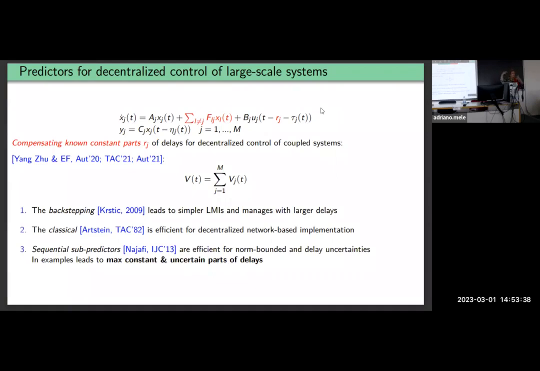One is the classical one that I have shown you, but there is also the so-called backstepping approach and PDE. So actually the delayed term you can present as an additional transport partial differential equation. And then you have to use the backstepping approach introduced by Miroslav Krstic. And also there is another method of subpredictors. What are subpredictors? These are observers of the future state. And among these methods, these subpredictors appear to be the most flexible and most robust to time-varying uncertainties.